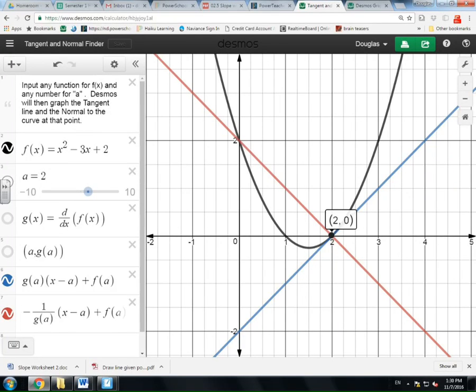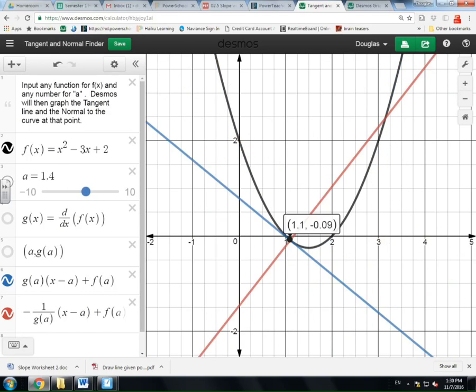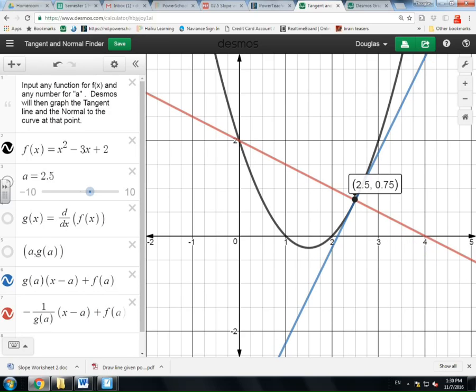Alright, hello. Before I get into the nuts and bolts of finding the equation of a tangent line and finding the equation of a normal to a curve, I would like to point out that I created a Desmos normal and tangent finder for you. Here we could put whatever we want in for our function, and then we can take whatever we want for our a value, and that's going to change, of course, where the tangent and normal exist. So whatever I choose for a, the computer is going to draw a normal line and a tangent line, and we can use these normals and tangents to check our answers. I'll explain.